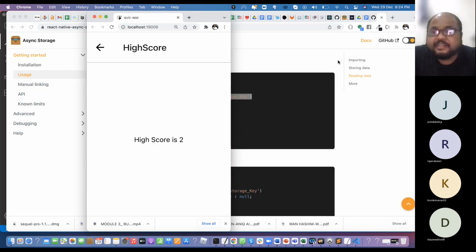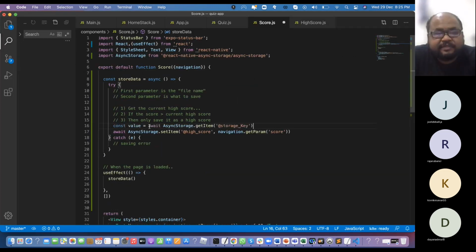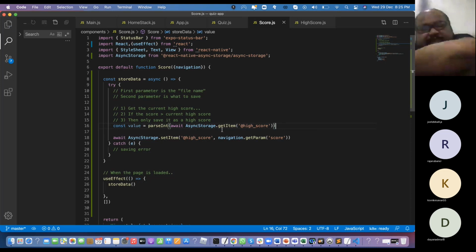All right, so that's the logic. So get the current high score. We have the code here. Get item, const value, await AsyncStorage getItem high score. This one I will parseInt, which means make it a number.